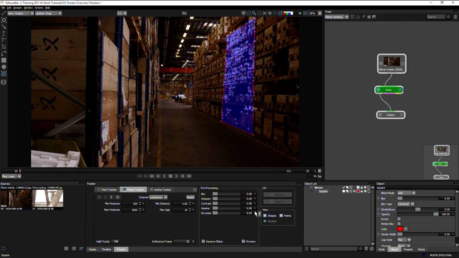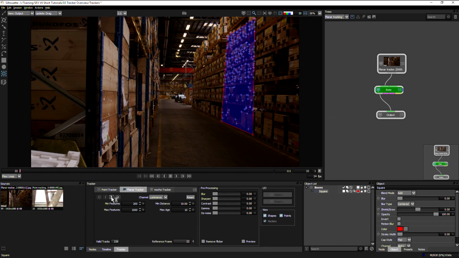Let's turn off the pre-processing. We don't need that right now. So just hit reset on all of that and hit reset on the planar tracker. And you see we're getting different track points as well. So it's updating and figuring out where some suitable track points might actually be. And we think they're all huddled a little bit too close. We can change distance up, so that puts a little bit more distance between the different trackers, and we can define our minimum number of features that it's going to look for and the maximum number of features here as well. And we don't really have to do all that much more.